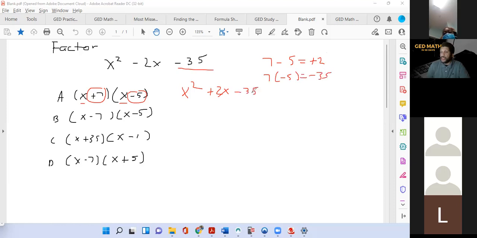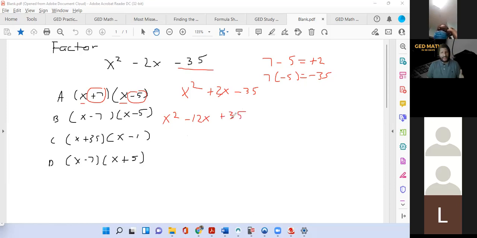So what you should notice is when you combine the terms, that'll give you your middle coefficient. And when you multiply the terms, you'll get your last constant. Watch this. I'm going to do the second one. I'm going to multiply all of them and watch how fast I do them. X times x is x squared. Minus 7 and minus 5 is minus 12. That's going to be my middle term. So minus 12x. And then minus 7 times minus 5 is positive 35.